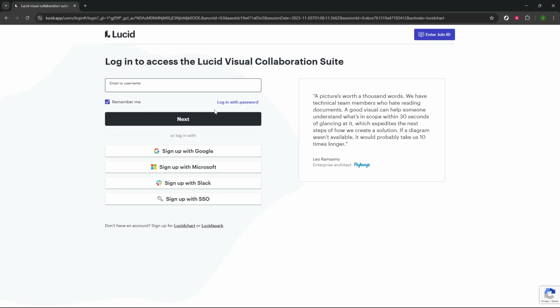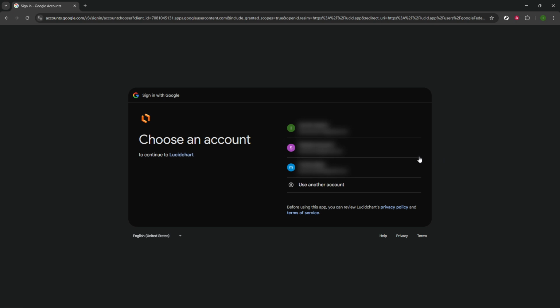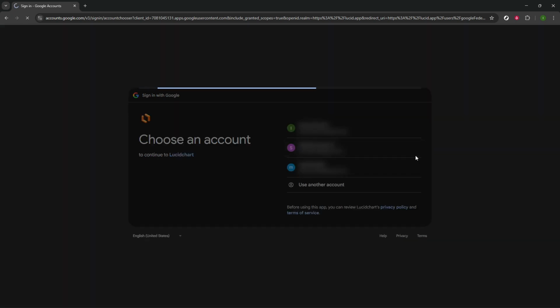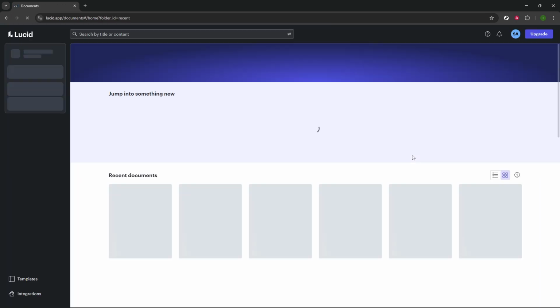For those who have their accounts linked with Google, you can conveniently sign up using the Sign Up with Google option. Just a friendly reminder that if your account isn't linked yet, you might want to go through that process for ease of access in the future. If you're already logged in, you might be able to skip this step entirely. Once you click on Sign Up with Google, you'll need to select your account from the options provided, which should bring you to your project dashboard.